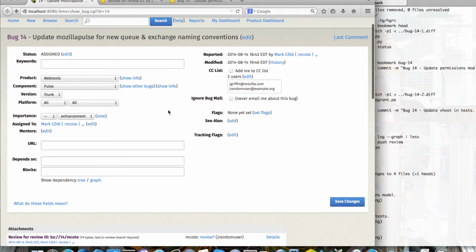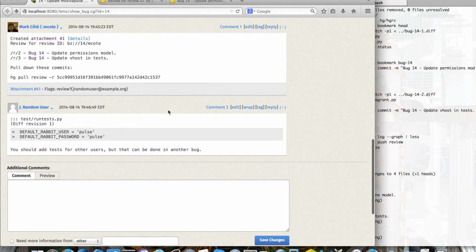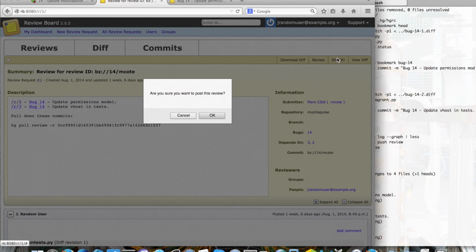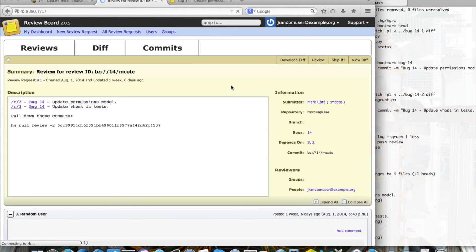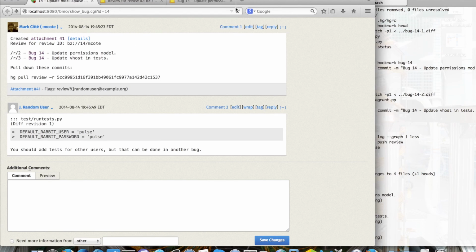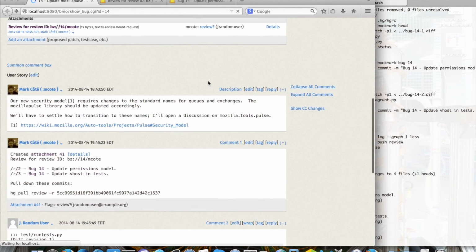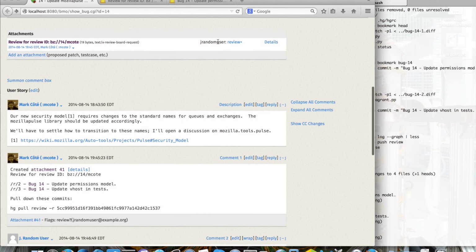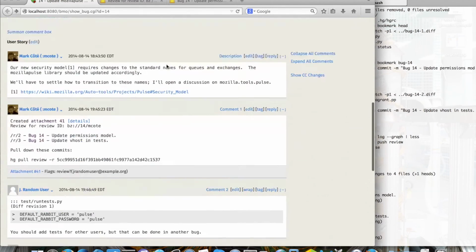And then if we go back to the bug, you refresh, you can see my comment with some context from the diff. Something that is just about to land is actually a link back to the specific comment. And then we're going to click ship it, which is the equivalent of r+ing it. And then post that review, and now you can see in the bug, if we refresh, the ship it was translated to an r+ here, and then there's a comment at the bottom as before.